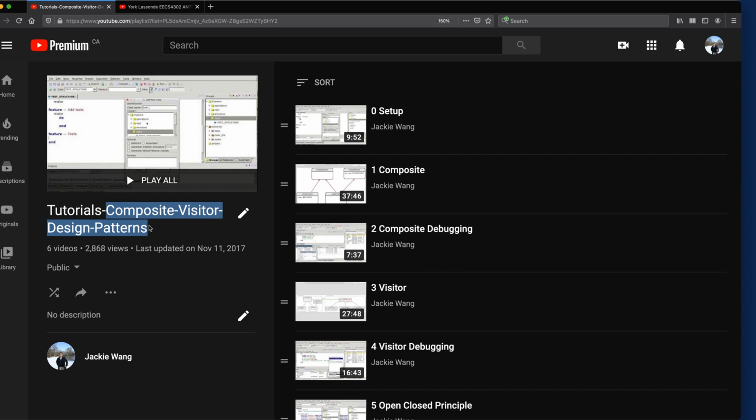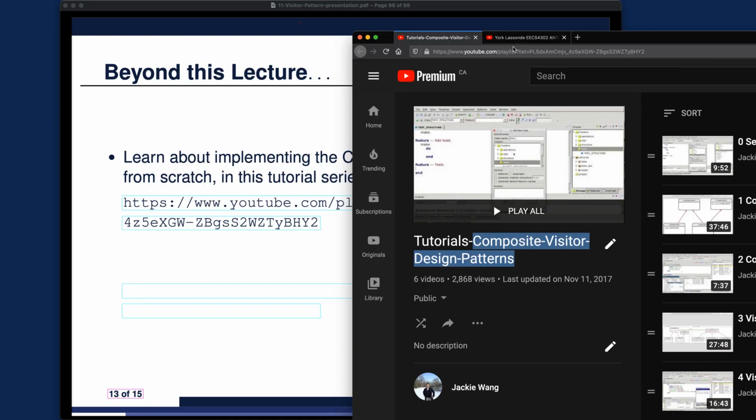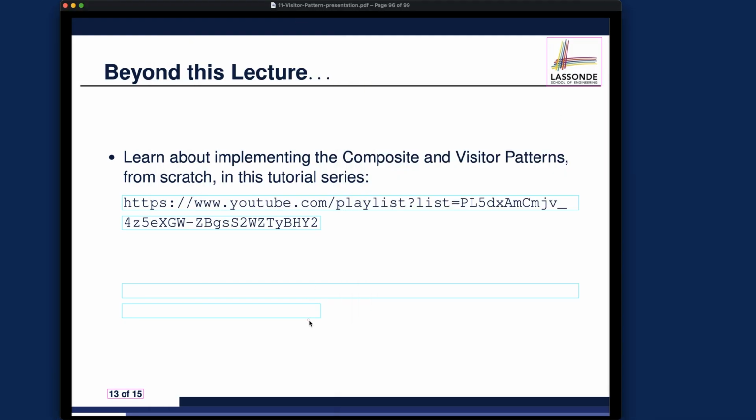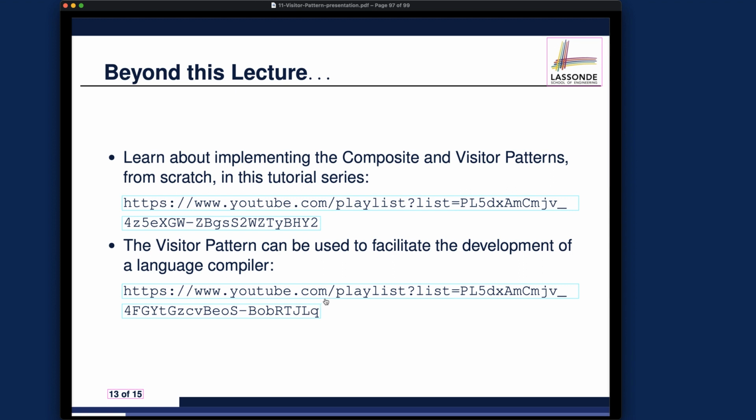So if you have done that, the second one I would recommend is over here. This is a reference from a tutorial I made for a fourth year level course called Compilers and Interpreters 4302. In that course, the students were asked to use the Java language, OOP, to implement a language compiler from scratch, right? That's their project. And I simply created a complete tutorial to show them how they can build the complete compiler for a small language.